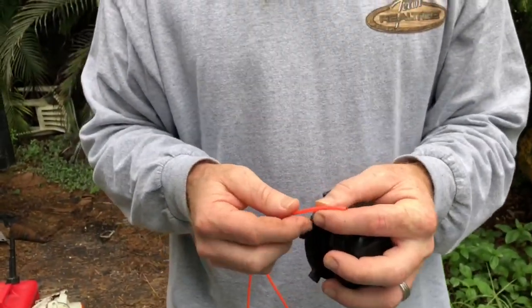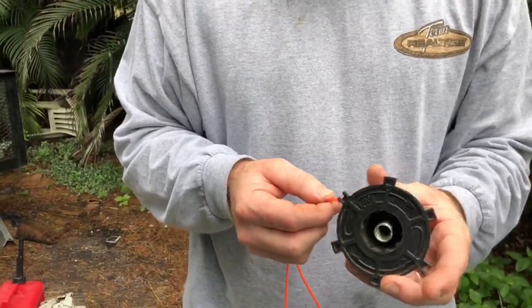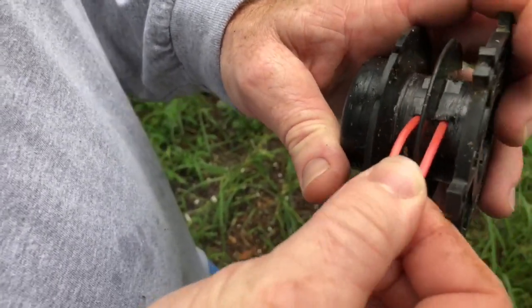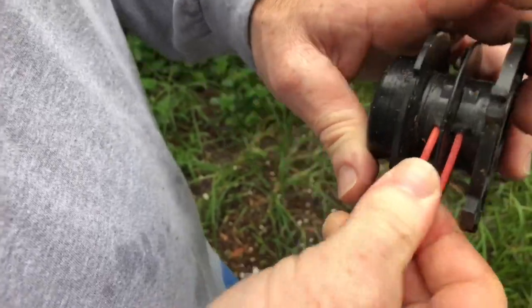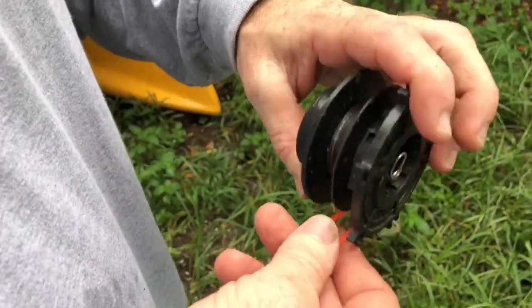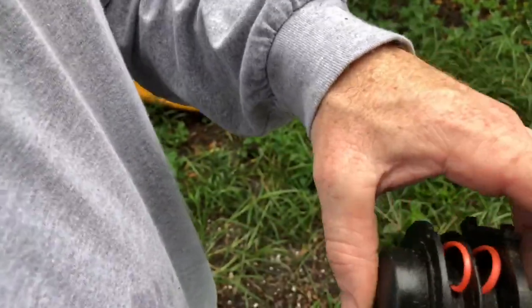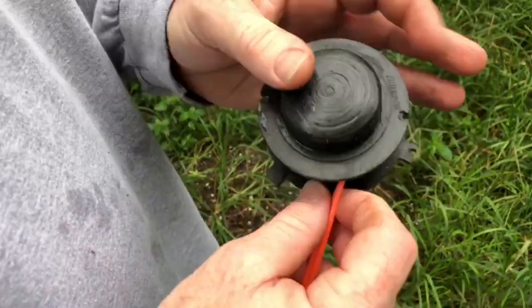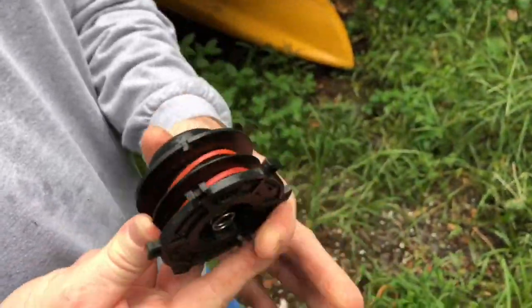But I think you can just put it on this way, even if the arrow is that way, because the hole is this way. Let me see the hole. Right here. Okay. Generally, I have just put it on this way. So if it really bothers you and you're like, I just feel like you're doing it wrong, well then maybe go this way if you have to. If you're like a line follower. But for me, I like to go this way. So let's go ahead and go this way.